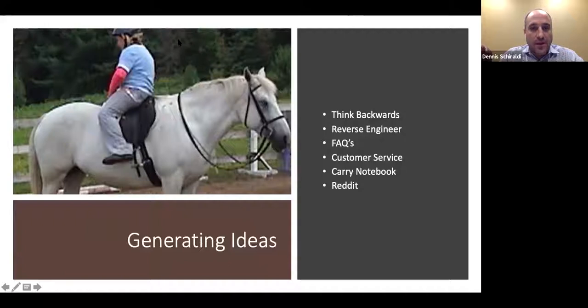So the idea of generating ideas is like getting on the horse and riding it backwards. Look in the rear to find where you're going. That's like, I feel like a Greek philosopher on a Friday. So you've got to think backwards. You've got to think about the problems in your industry that you are solving for. So if you're going to educate your audience on your industry, then you have to reverse engineer the entire process. Okay, if I'm a pizza shop, I'm actually going to be willing to educate people on how to make pizza.